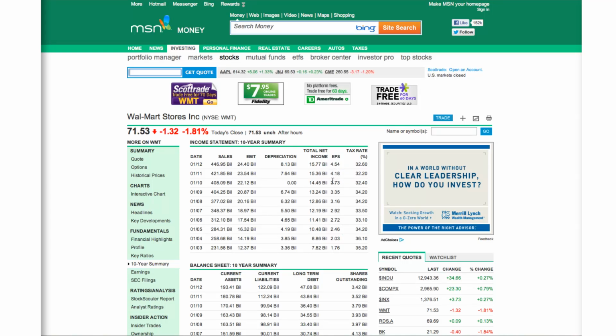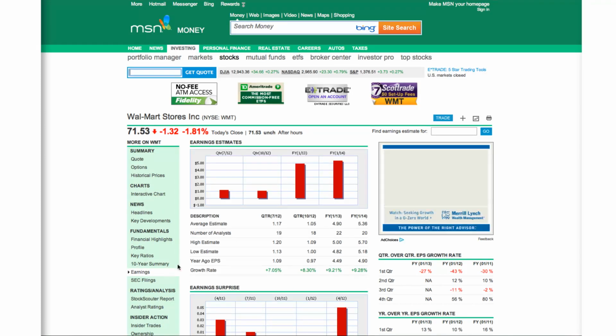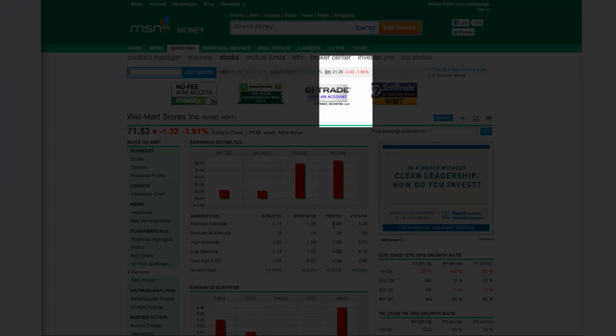So let's look at what the earnings are going to be in the future. In order to do that, we come over to the left-hand side here, right where my mouse is, and click on the tab titled Earnings. When we look at the estimates for fiscal year 2013, we can see that the earnings are $4.90. That's higher than what they are in 2012. Then the projections for 2014 are $5.36. The number of analysts predicting this are 22 for 2013 and 20 for 2014.